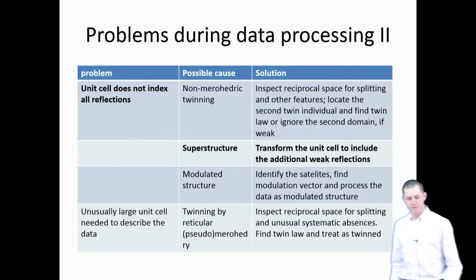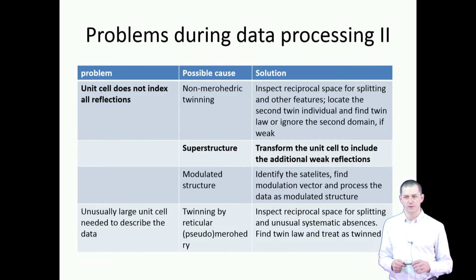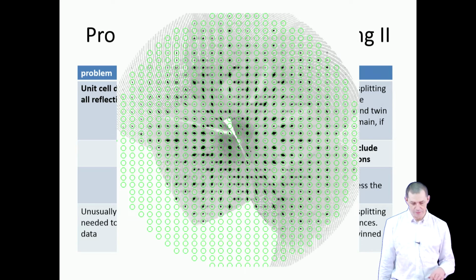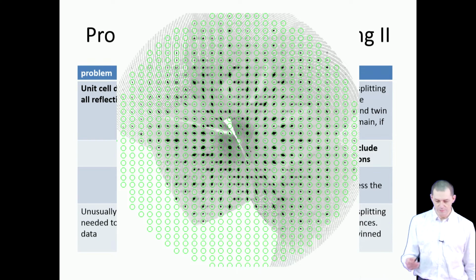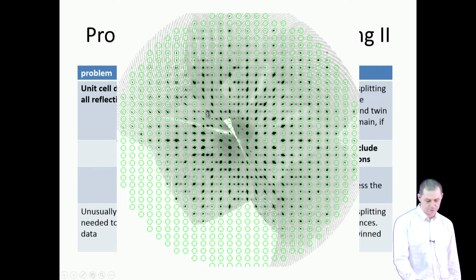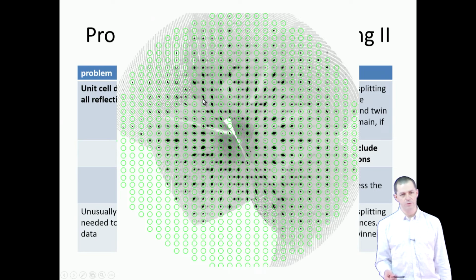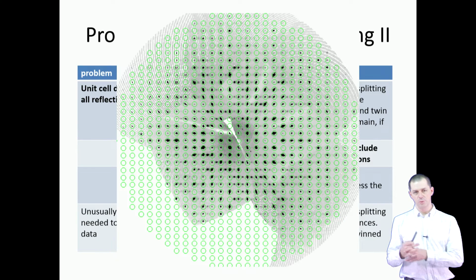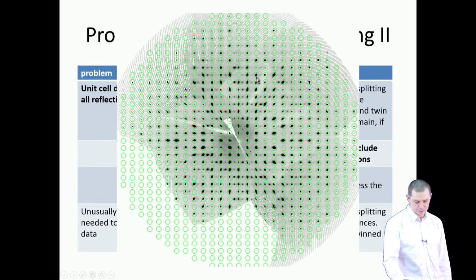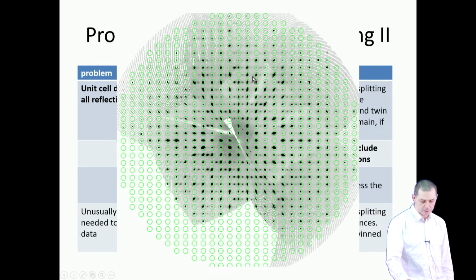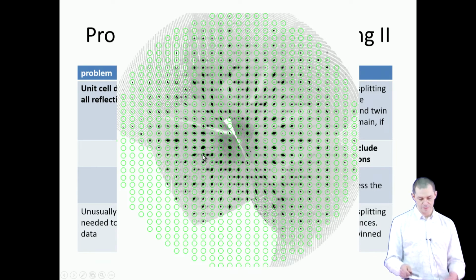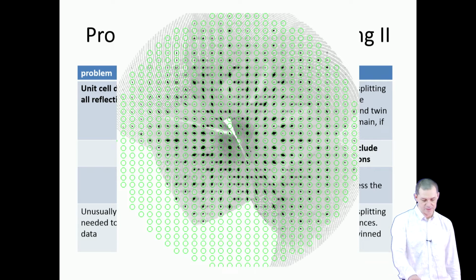Another possibility is that you have a superstructure in the data. So there are strong reflections, like in this pattern. There are very strong reflections, those that are encircled in green circles. But in addition to that, there are a few much weaker reflections in the pattern. And here, if you focus, you'll see that there is a row of weak intensities between each row of strong encircled intensities. A few of these weak intensities seem strong, but this is because of the contrast in the image. They are all much weaker than the neighboring intensities in the main rows.